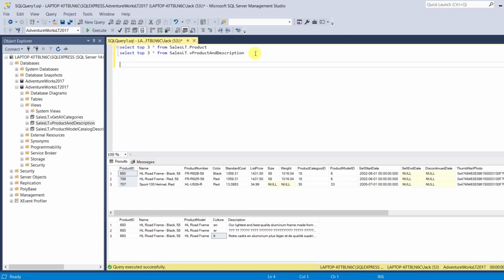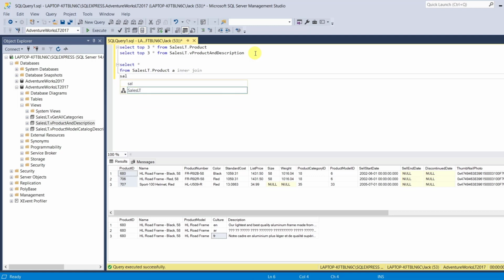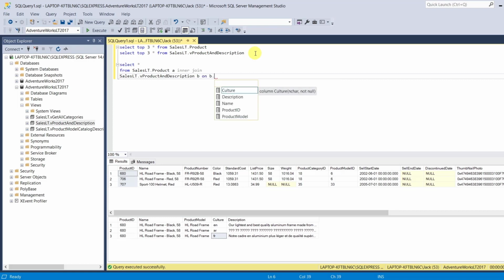So what we need to do here, let's take a look at what we can do to get this, because obviously we need to know the field names before we can create one. All right, so we're gonna join them together here, and this will be the view. All right, and we're gonna call that B on a product ID.